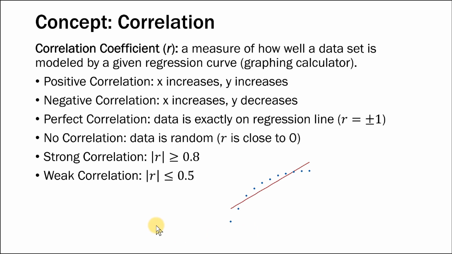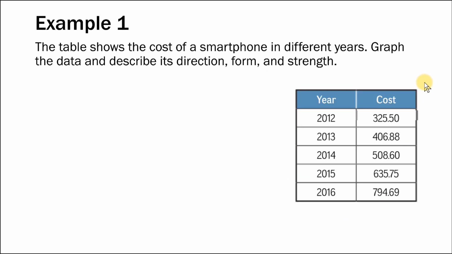So if you're asked to describe correlation given an r value, you would want to use those values right there. And going back to our last slide, this would have a very weak correlation, so a very low r value, where the absolute value of r would be pretty close to 0, or closer to 0 than, say, this r value, which is probably a lot closer to 1 in this instance. So that is our correlations. Let's go ahead and take a look at some examples. First example, we are asked to just describe the data set that we have here.